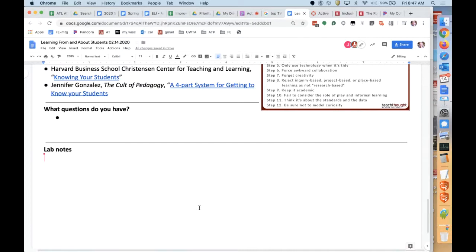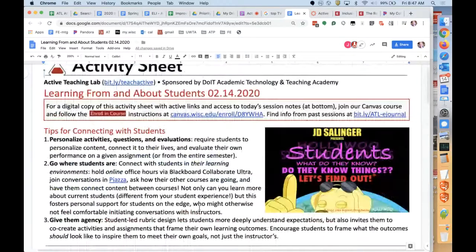So today's topic is learning from and about students. It's a broad topic and somewhat unusual, because we often don't think about, and this might sound crass, we don't think about students when we do our teaching. We think about the lesson plans and the concepts I need to cover, and we don't talk so much about what they want to learn, how they want to learn it, or the best ways for me to present material so that they learn it. Or if we do think about the best way, we think about a single best way for a generic or normal student, which is oftentimes not representative of the students actually in our classroom, and sometimes is harmful because we are representing a particular student rather than a variety of students.